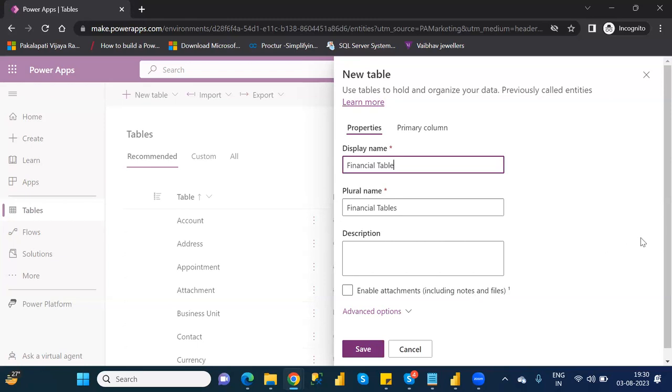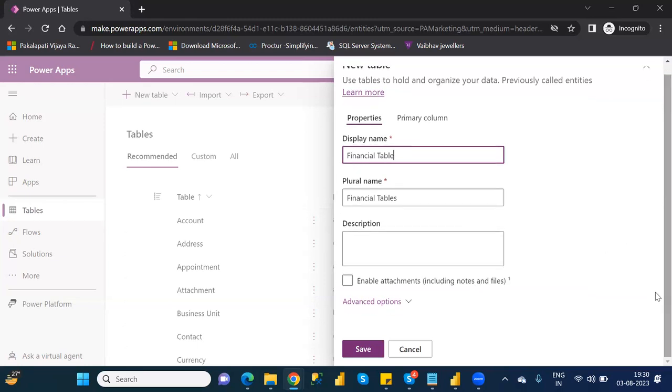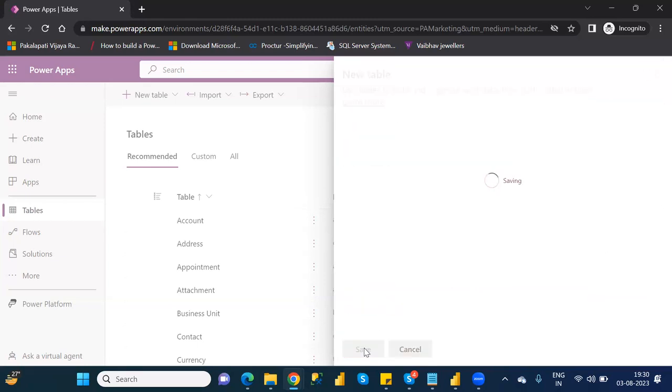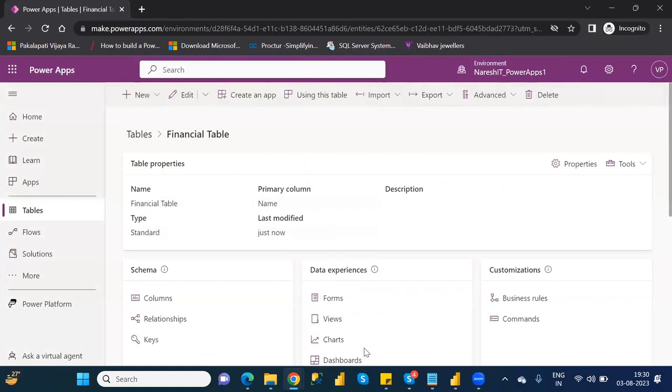Understand? Just click on save. The table is created. Okay. If you want, you can check it also.